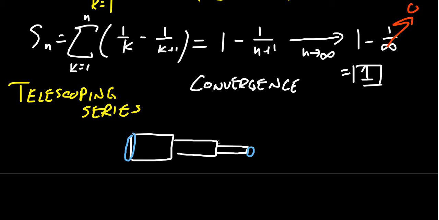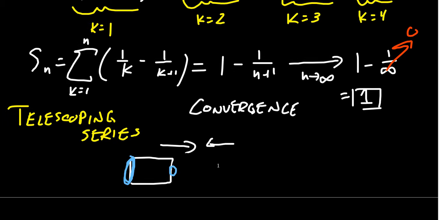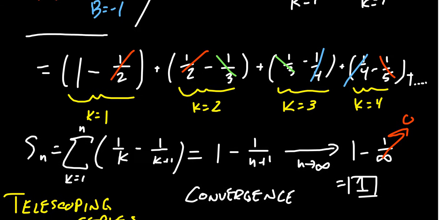Now, when it's completely expanded, you see all these multiple chambers, but then when you're done with the spyglass, you're going to collapse it down, in which case you don't see really any of this anymore. These parts just kind of vanish away, and everything just collapses inside of this one chamber. So you still have the lens on the left, you have the lens on the right, but then everything else seems like it vanishes away. That's the metaphor we're using for this telescoping series right here.